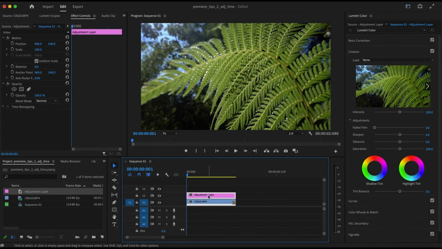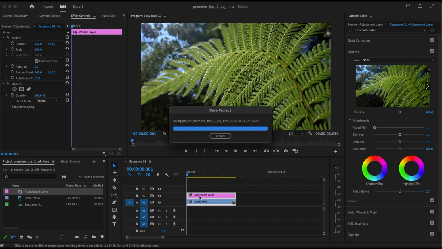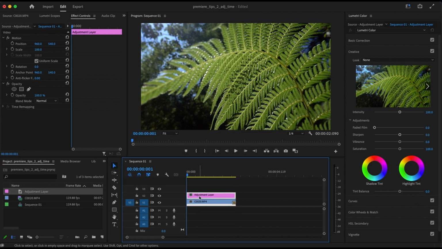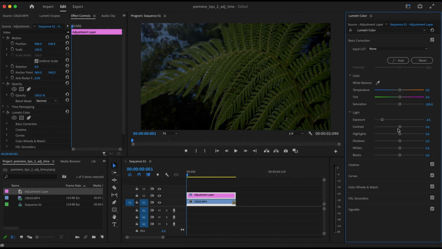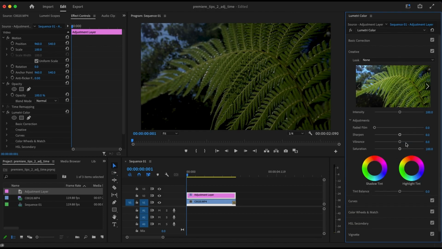So all the edits I'm going to do with, say, some color correction to start with, I'm going to apply it to the adjustment layer and not to the clip. So if I go to basic correction, we can say, I don't know, the exposure down here, and the contrast down here, and some highlights up here, and shadows up here, and some whites over there, and some blacks down there. Okay, and even here, make it super faded.